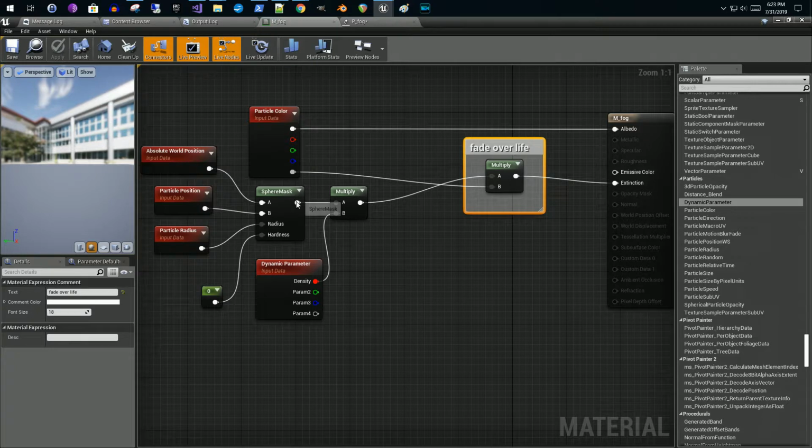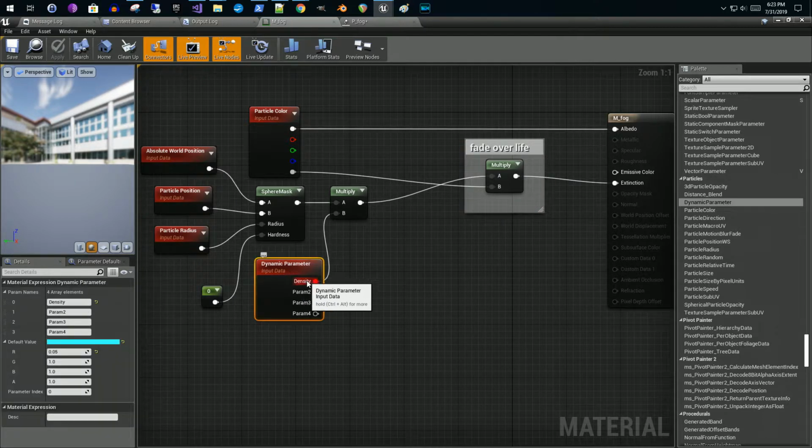Okay, so back to where I was. The dynamic parameter that's getting passed in from the particle system, we're going to apply the density. If you look at the dynamic parameter, it's got 4 nameable parameters. So I just named the first one density. The other 3 I left alone because I'm not using them anyway. I set a default value, and these are 4 floats that get passed in. So you can have in each dynamic parameter up to 4 different values being passed in, which is cool.